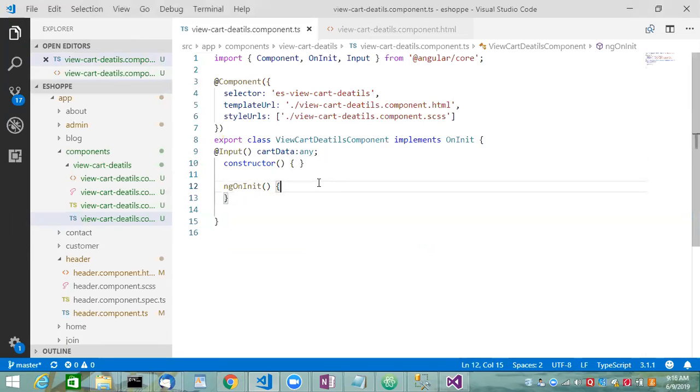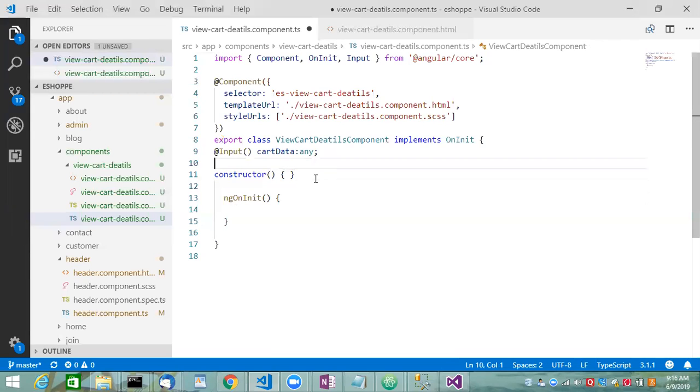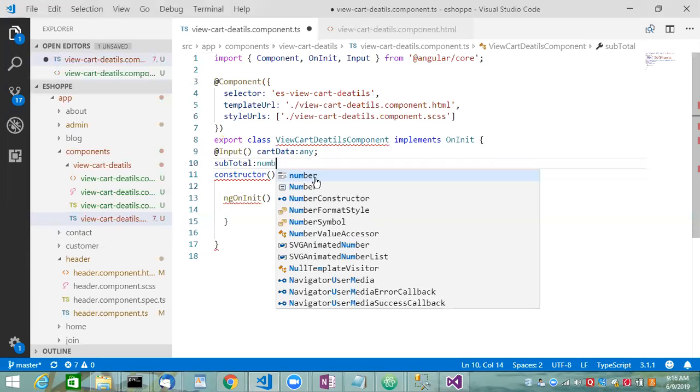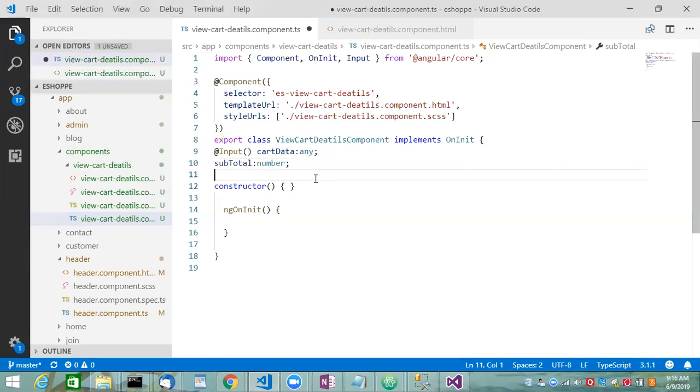I see here. So here I will get the information. So I should have few parameters ready. For example, subtotal, few class variables ready. Subtotal, which is a number, right? Tax.